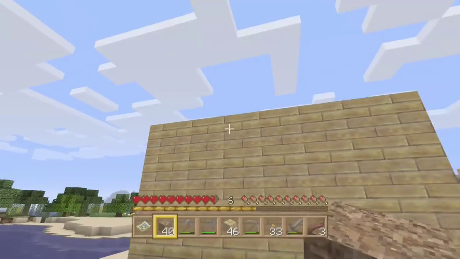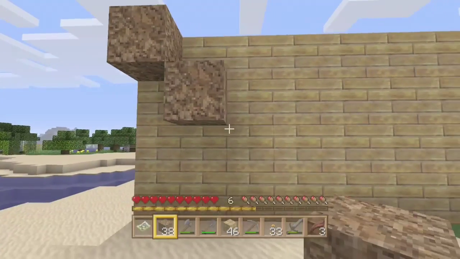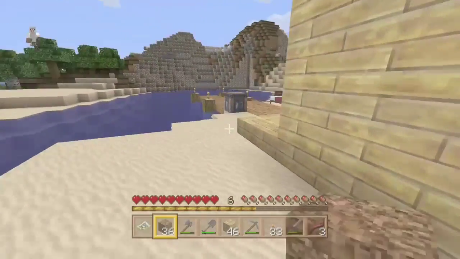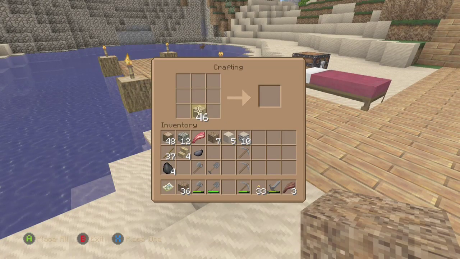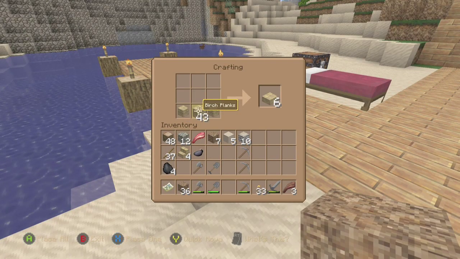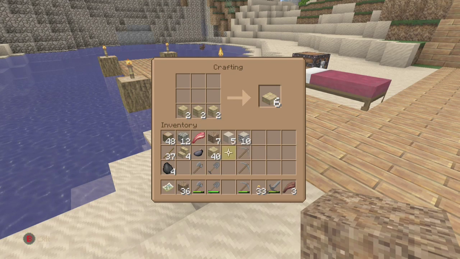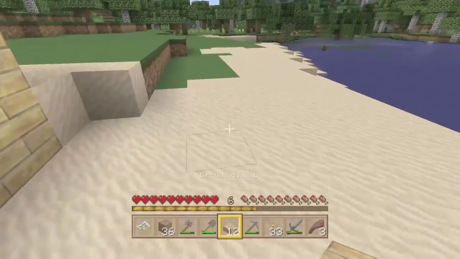I need more slabs, so I gotta go use a crafting table. Leave myself a way to get back up there. That'll get me up and down when I do the roof too, so I needed that in there anyhow. Let's go ahead and we'll get 12 more slabs, 2 more sets of 6. That ought to finish us off.